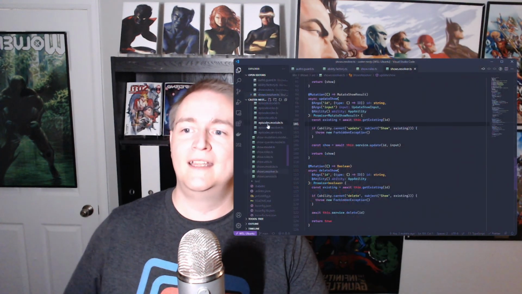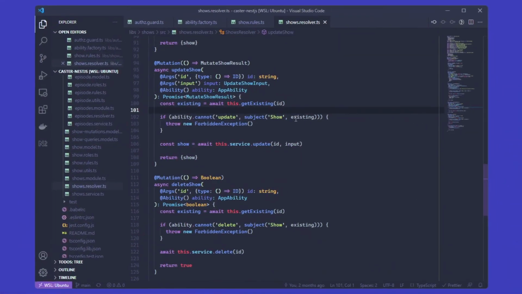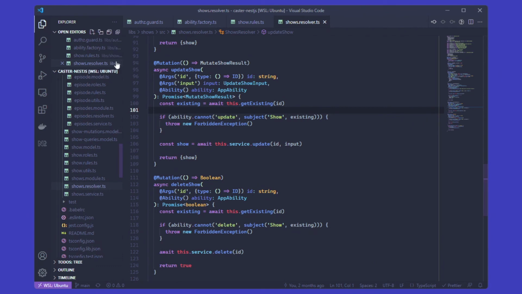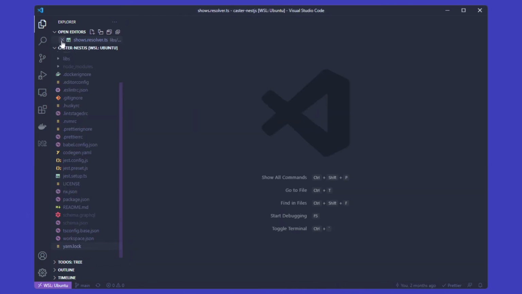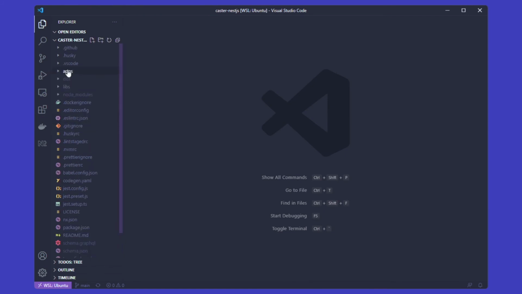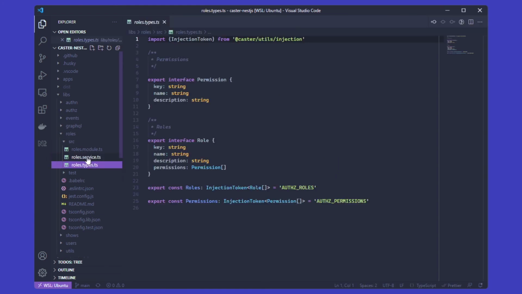table for it. And it's just one table, not a bunch of tables. The reason for that is it's a generic relationship. It's not an actual static relationship that I manage in this roles library here. So libs roles is pretty simple. It's just got the roles module, the service, and the types.